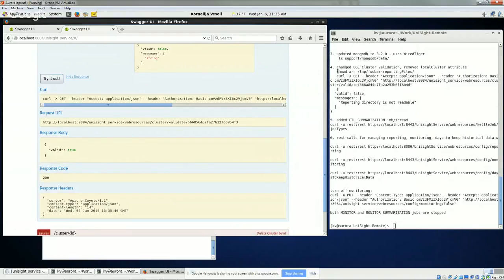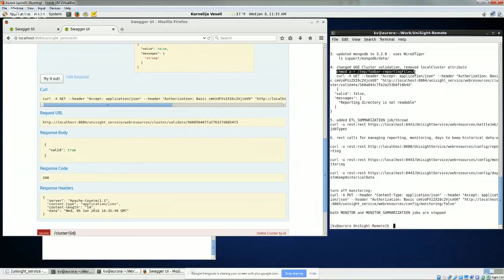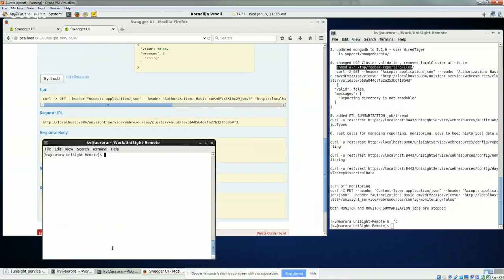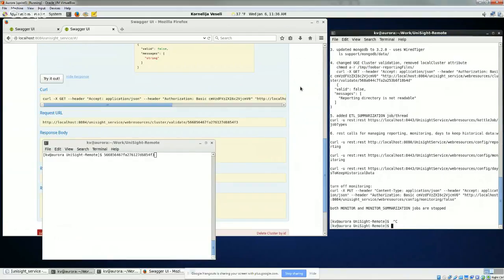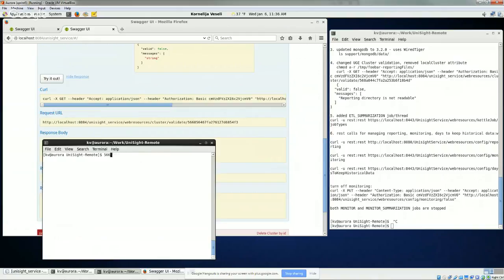But if I, for example, go and change the permissions, I'm going to make the directory not writable.